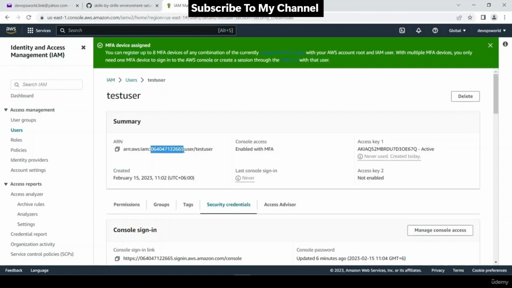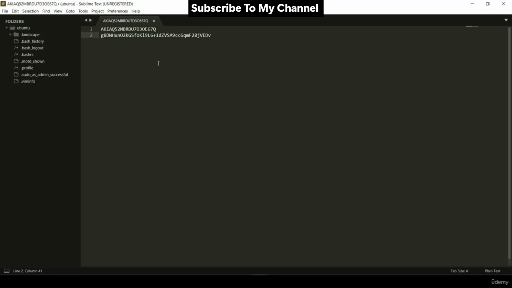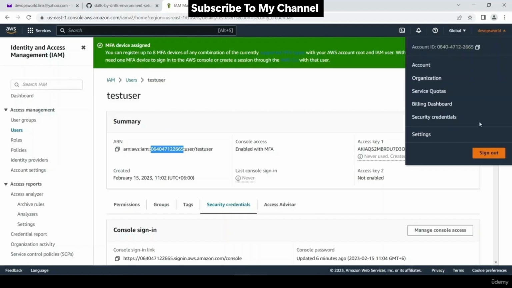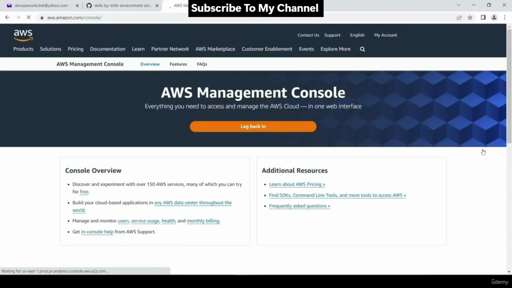Let's log in under the test user. Before that, we need to save our account ID, log out of the root user, and click Log Back In.